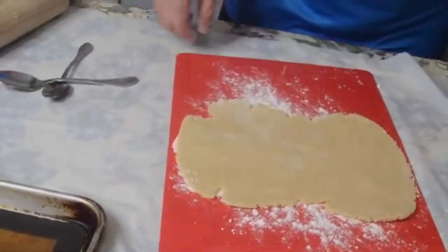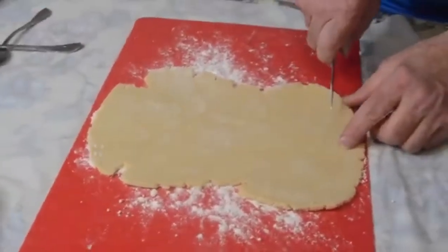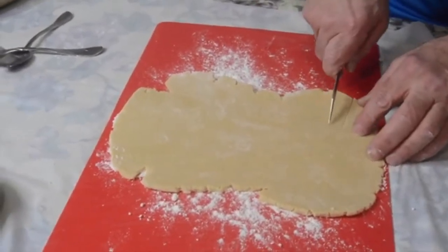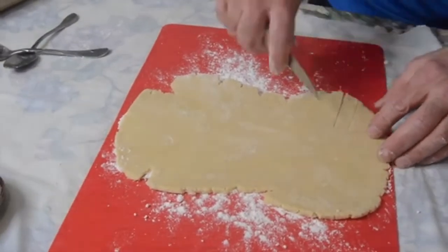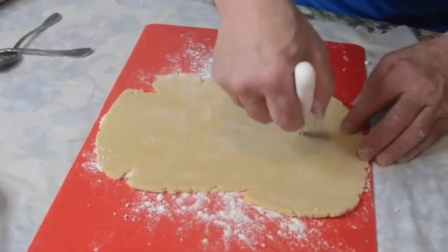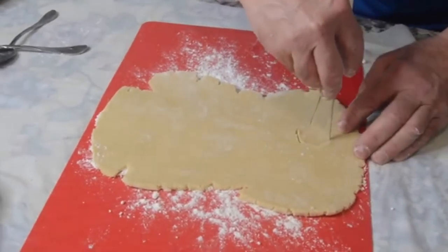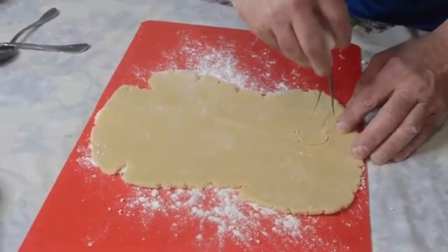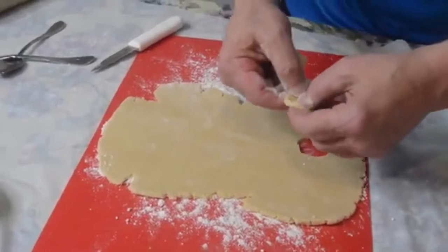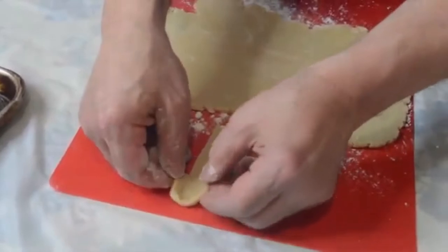Just like that. Now, I'm just gonna take a paring knife and I'm just gonna work it with all the different dough. I'm gonna go like that for my spoon handle. You can make as many or as few as you want, different shapes. You can make as many as 36 of these and they would work out really well. Okay, so I'm just gonna cut this out. I'm gonna leave it to the side, okay? You can even just like kind of go just like this. See how I'm just kind of putting my thumb in there?